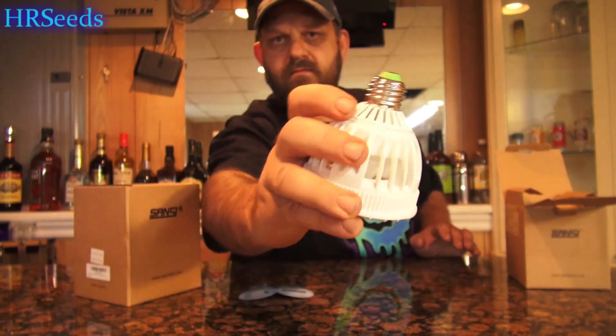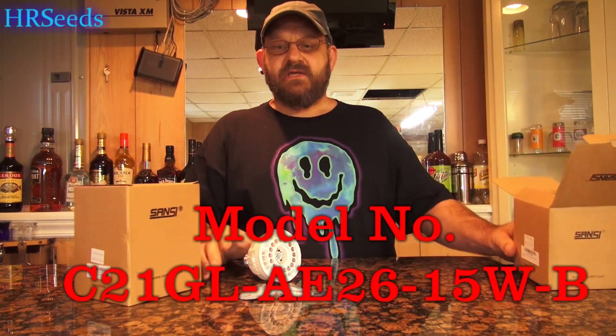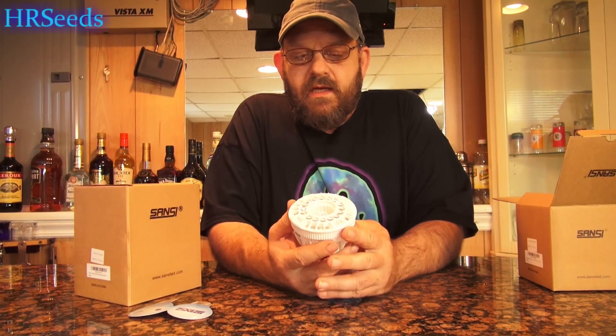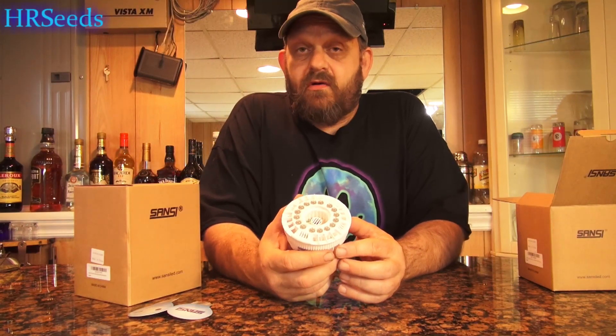It'll fit all your standard lighting. Model X001P4E8BN, 16 LED chip — so you got 16 LEDs in here. These are special full spectrum LEDs. These are not regular LED lights; these lights are designed specifically for growing. They are a full spectrum light which carries you from the x-ray band all the way into the infrared band — not that you're getting too much of those bands, but it actually does produce enough for your plants to grow effectively.